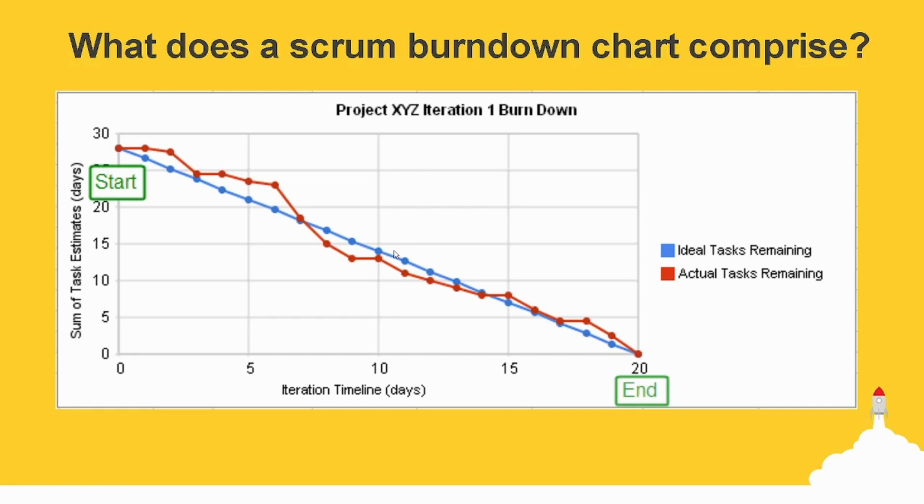What does a Scrum burndown chart comprise? Burndown charts are used to track sprint status. They illustrate the amount of work remaining to be completed. Also, they will highlight the areas where they see redundancy. So burndown charts include the working days on the x-axis, and the y-axis displays the remaining effort to be completed. Ideal effort is shown as a guideline, the blue line, and actual progress of the effort is the red line.